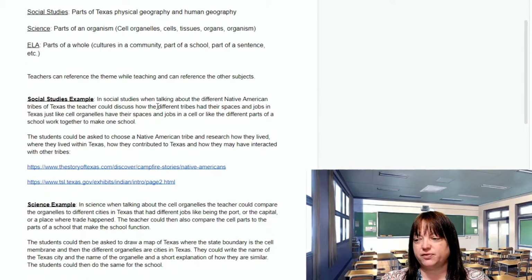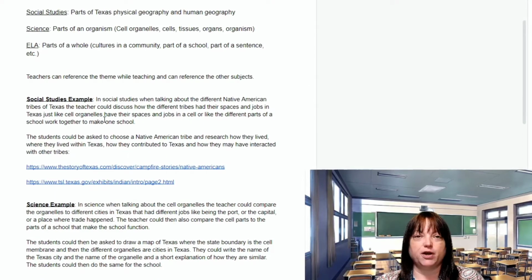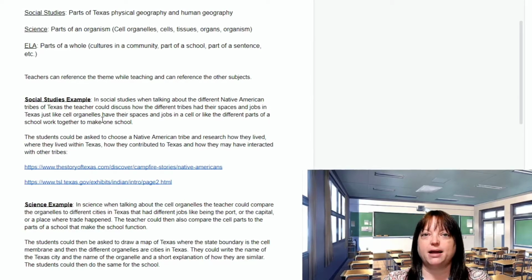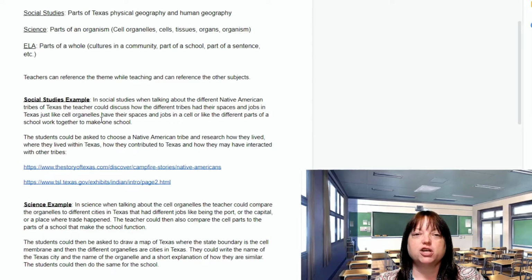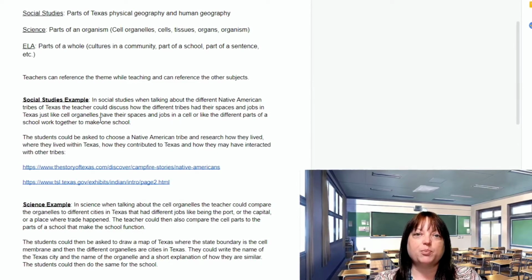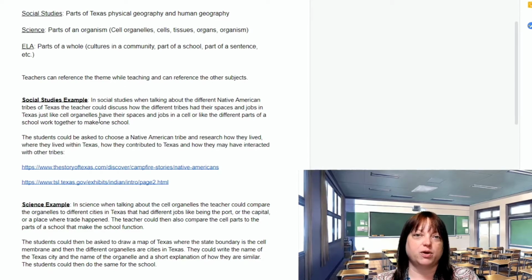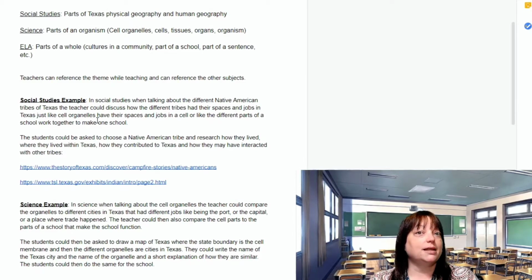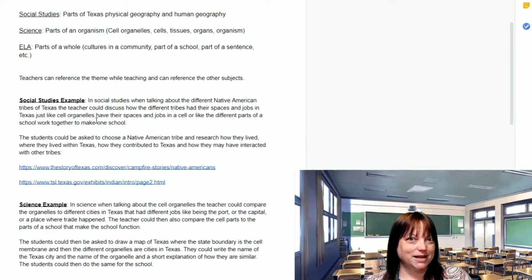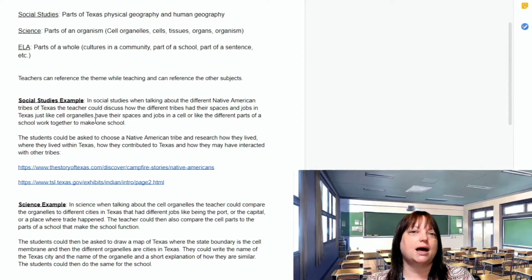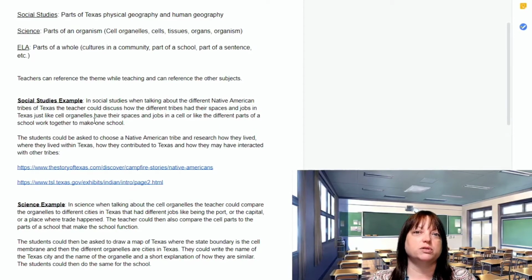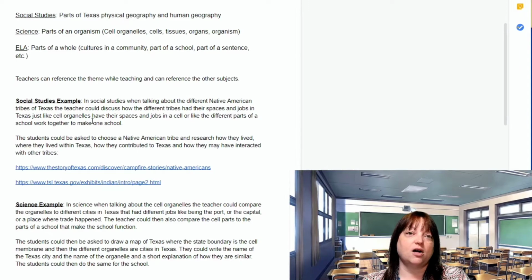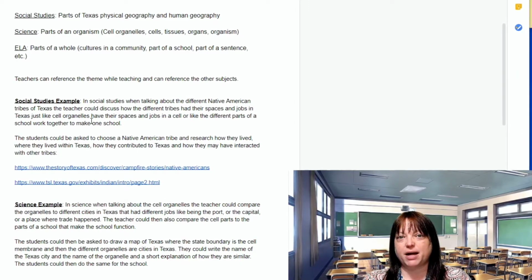So in social studies, for example, you're talking about the different Native American tribes. And what did the different tribes do in Texas? Some were nomadic, some were hunters, some were traders. So how they were separate, but yet they were part of the whole part of Texas, and how they worked with one another sometimes in order to trade things, or how they battled with one another. Just like in science, your cell has organelles that have different parts, and they each have their own section and job that they work on, but they work together to make the whole of the cell work. So talking about how that combines together.